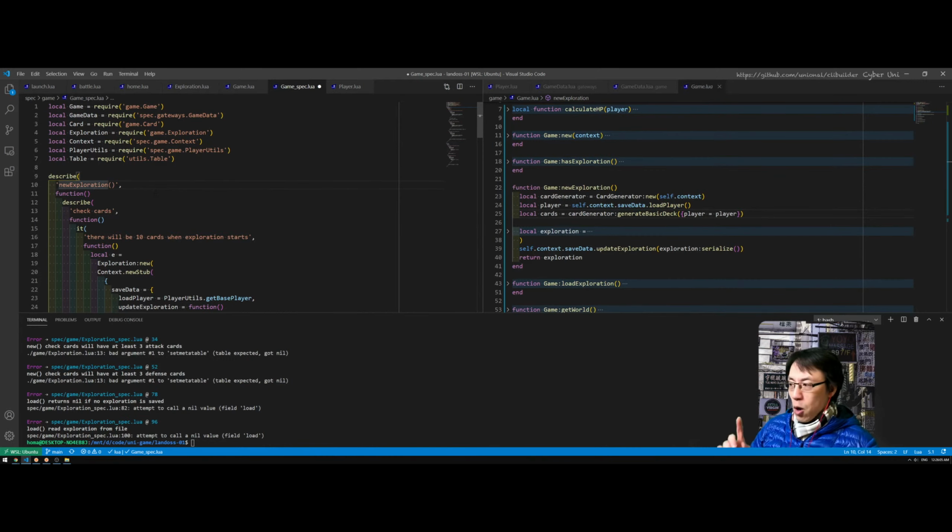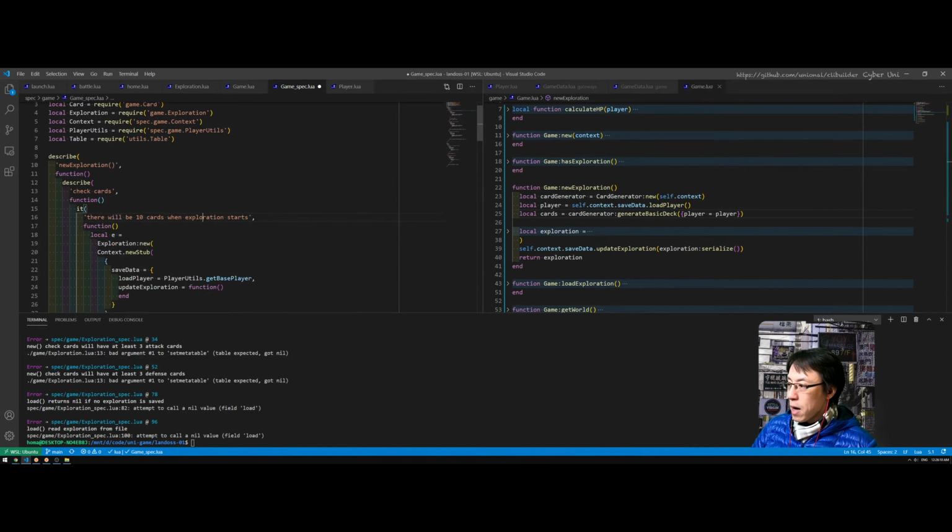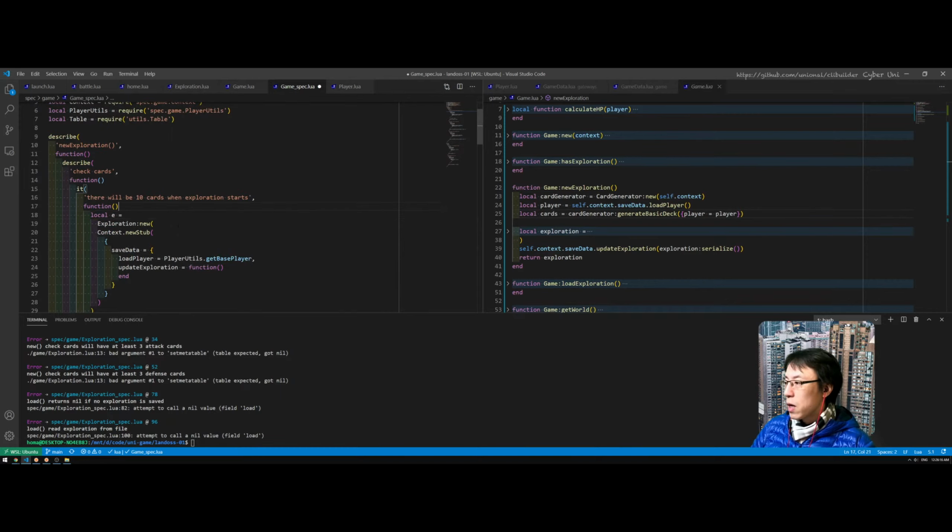So I'm going to keep it this way, and there will be 10 cards when the exploration starts. So this, instead of doing exploration new, I would say game equals game new context.